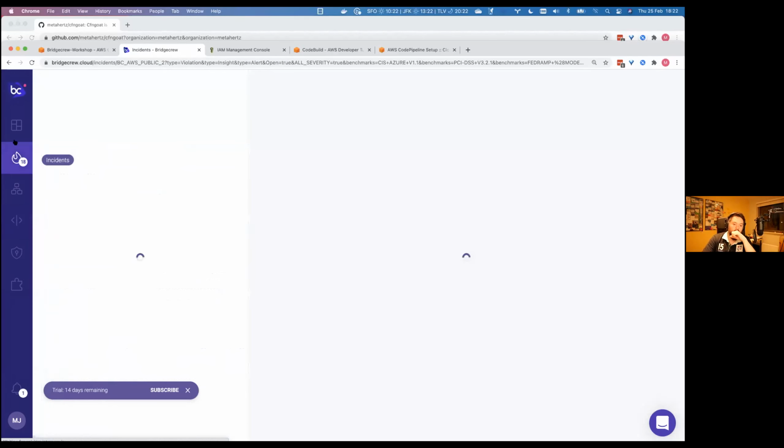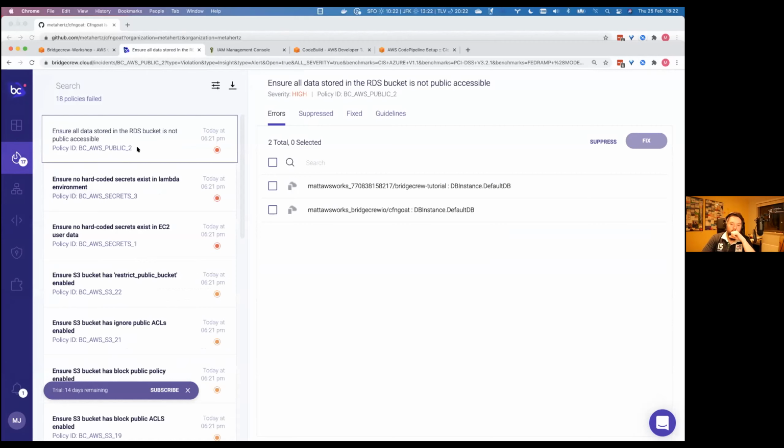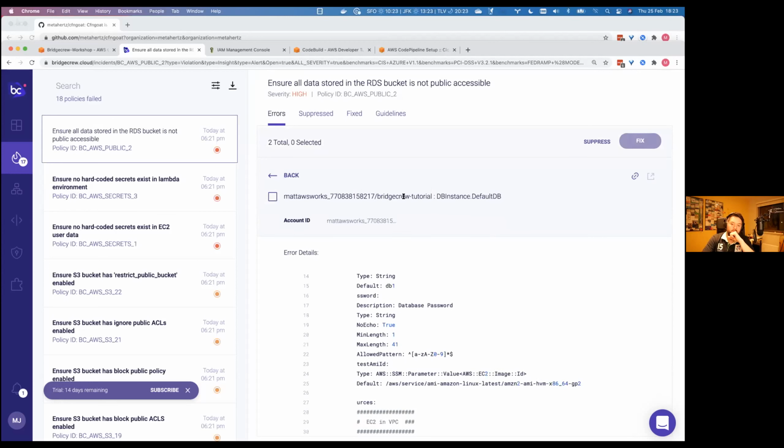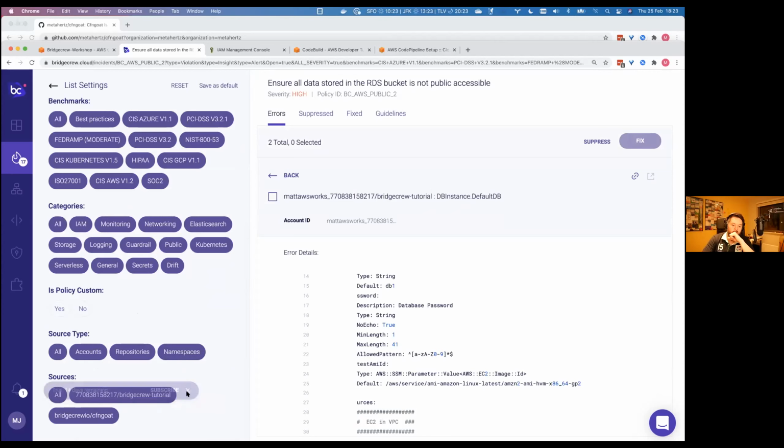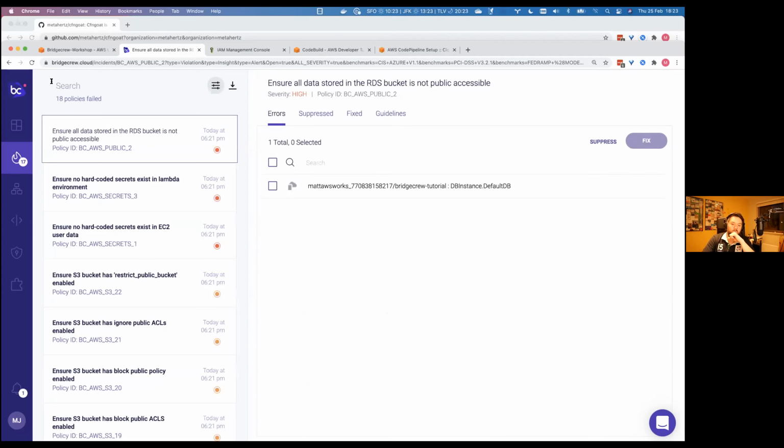This will also have updated in our incidents page, where again we show all the violations from each step of the integrations. We can see the original one from our CLI, but we can also see the one from our CI/CD pipeline showing up as well. That will allow us to filter on those sources because we have a new source. There's our AWS account, there's our CodeBuild pipeline ID. So we can say, hey, I just want to see issues from those for now. We get them all there.